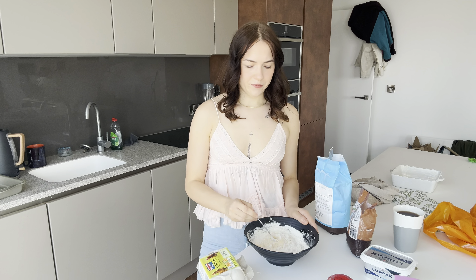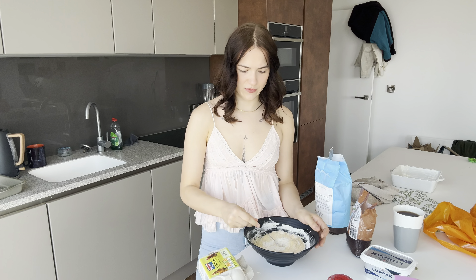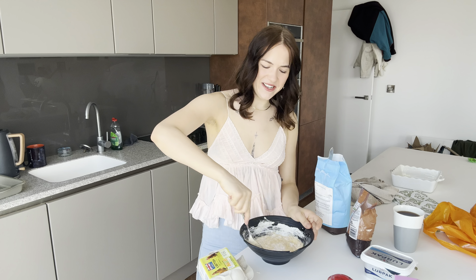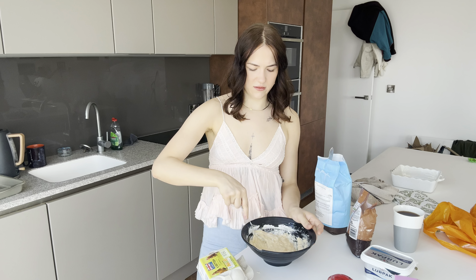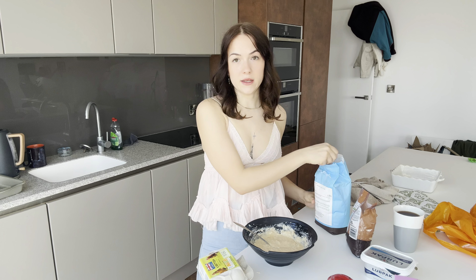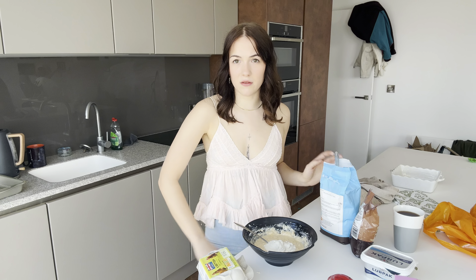And they have this weird crumbly texture on the outside. If I see anything with that texture — like even if the paving has that texture — it literally makes me feel ill because they made me so sick. Ever since then I don't trust Morrison's. I know at school we've had issues with Morrison's too. I don't know what they do to their food, but they don't refrigerate it properly. I think it's people picking things off the shelf and then not wanting them and leaving refrigerated food in a non-refrigerated aisle. The staff, when they find it, are just supposed to bin it, but some people who don't want to lose stock put it back in the fridge, somebody buys it, and it makes them sick.